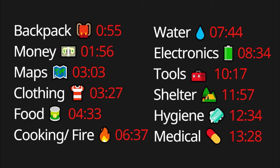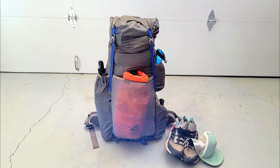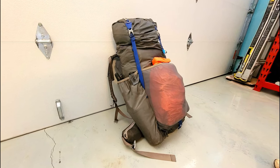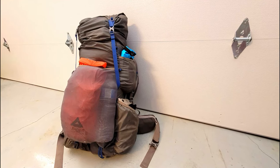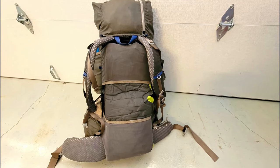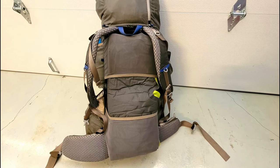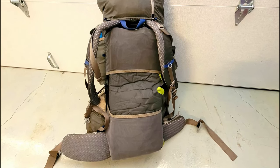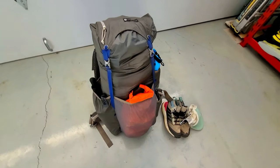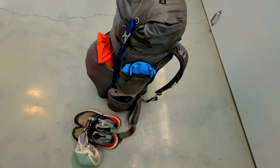The bag I built this kit in is the 60-liter ultralight backpack from Gossamer Gear called the Mariposa. This bag weighs just under 2 pounds, and one of the main reasons I like it is because in addition to a large main compartment, it has a ton of large expandable pockets around the outside which make it easy to access items quickly. It's designed with backpacking in mind with chest straps, a hip belt, and compression straps to help redistribute the weight. There's also a sleeve on the back for a sleeping pad which doubles as a frame. I also like the fact that the look of this bag is more discreet and less tactical, which might make me less of a target. I also keep a good pair of hiking shoes and a hat attached to the pack with a carabiner.